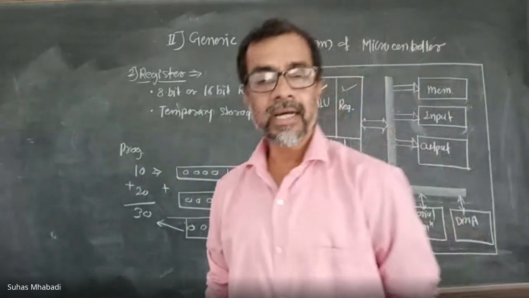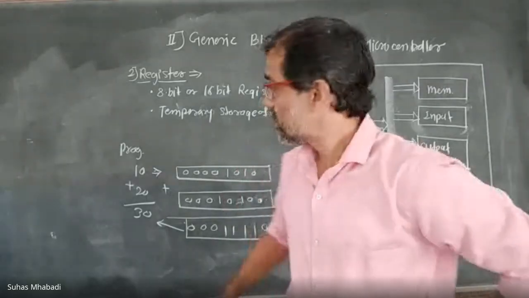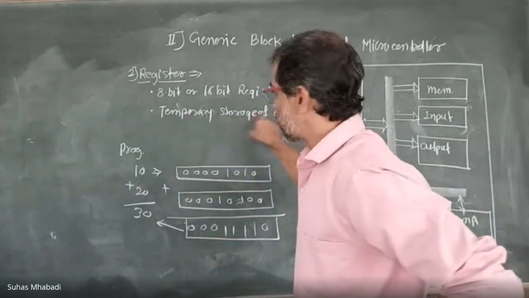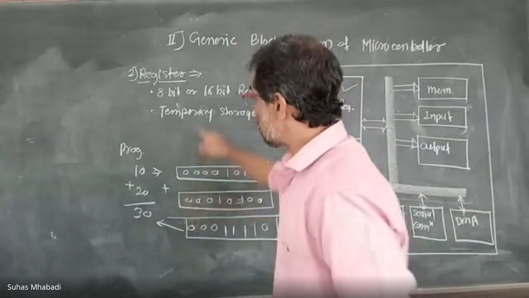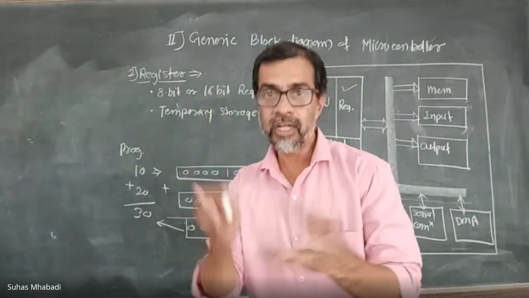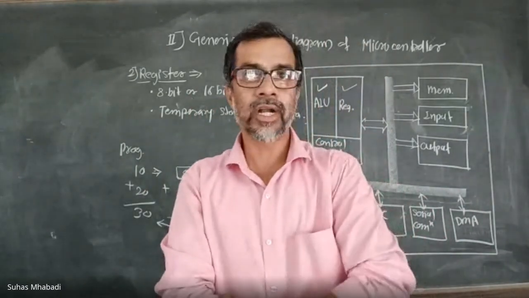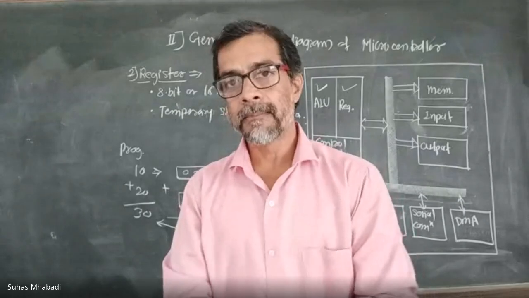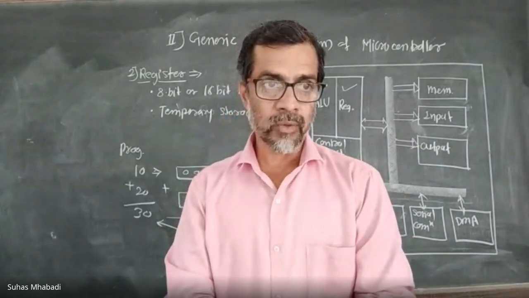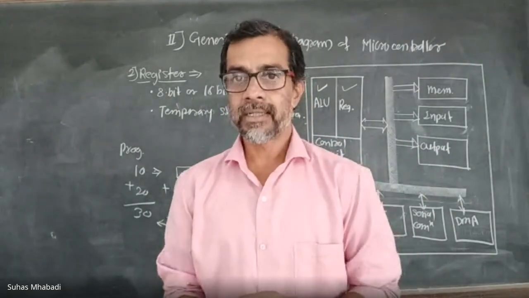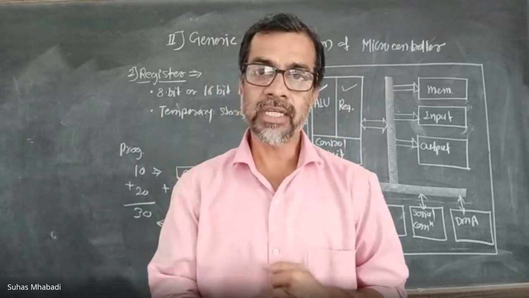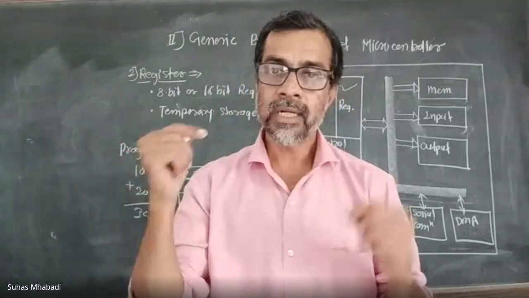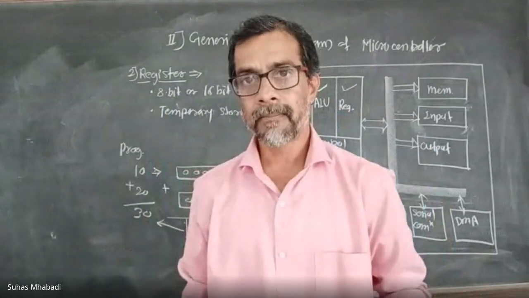But then it has one more application besides temporary storage of data. That concept we have seen. But then the same registers can be used for a different purpose, and the purpose is called a memory pointer. Memory pointer means what? The object to which the function is assigned, and the function is to point out the memory to which we want to communicate.